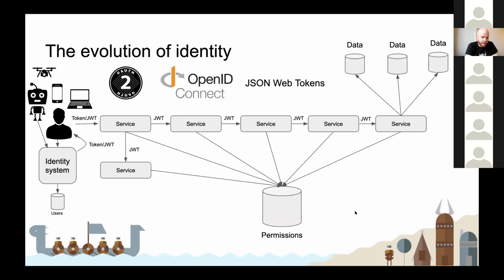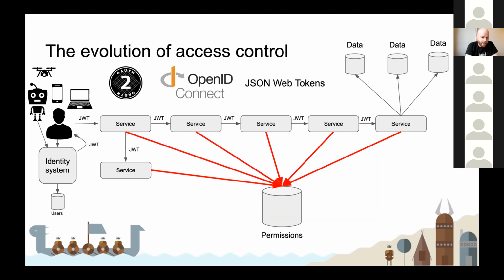Okay, so we now start to have a pretty good model for identity and authentication. We kind of cut out at least half of these network calls. So what about these then? We still have one lookup in each service, and that's after we established identity and we said, okay, we know for a fact that you are Anders, but what are you allowed to do? Then we still need to make this call in each service, or at least any service of importance where you need permissions to do something.